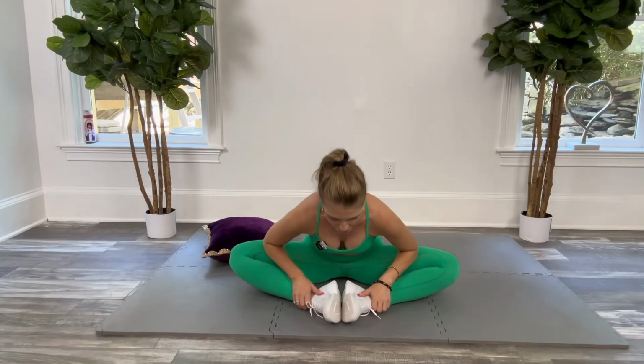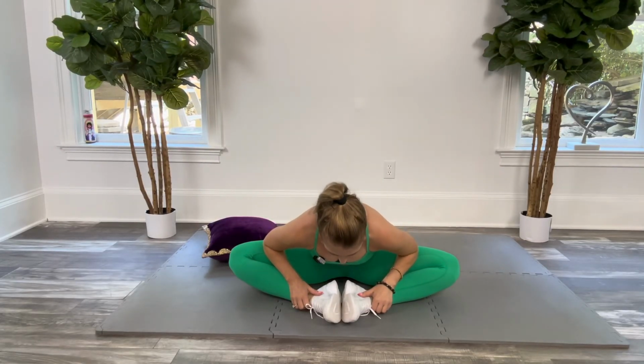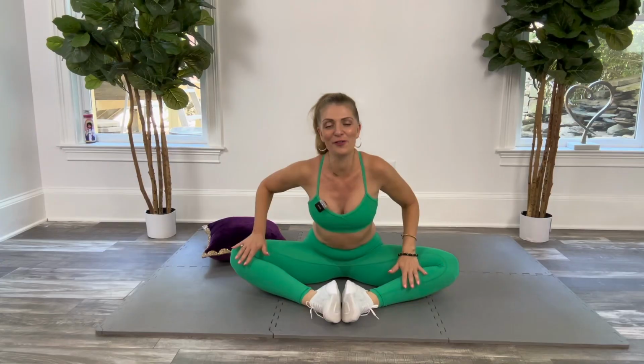I want you to bring your feet together, fold forward, reach forward. Take a nice deep breath in, feel those outer thighs stretch. And bring the legs forward. Let's take a final bow together.